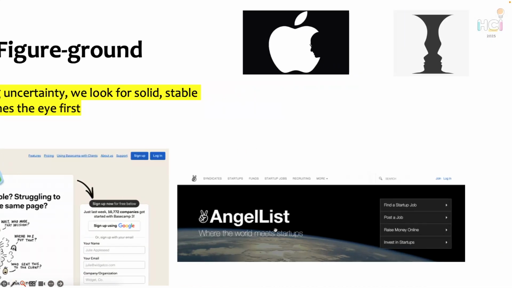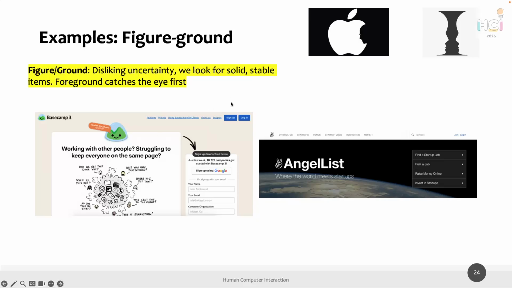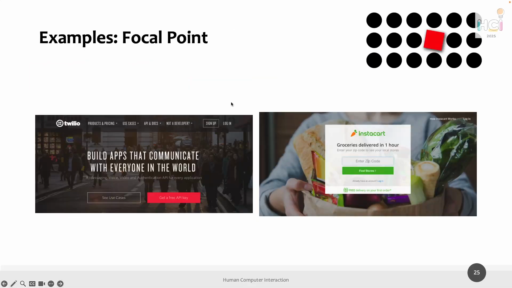What about this? Here probably the title, right? So again, it's on top of the background image. It's white. We can recognize it. It's bigger. So it is probably our focal point. Indeed, one hint related to the first one is the focal point. So the focal point is the point in the interface where you get the attention of the user first. So it's connected with the previous principle.